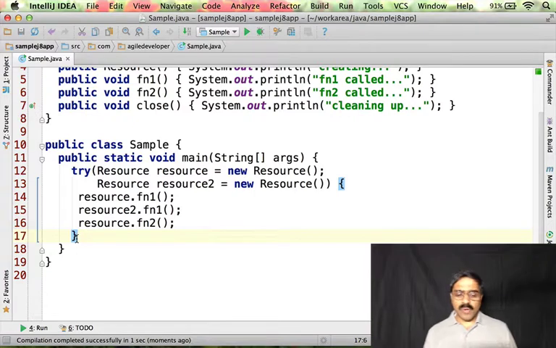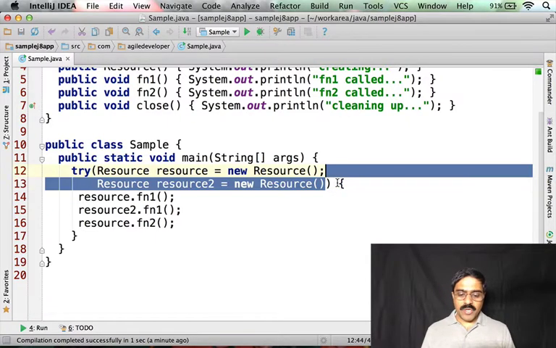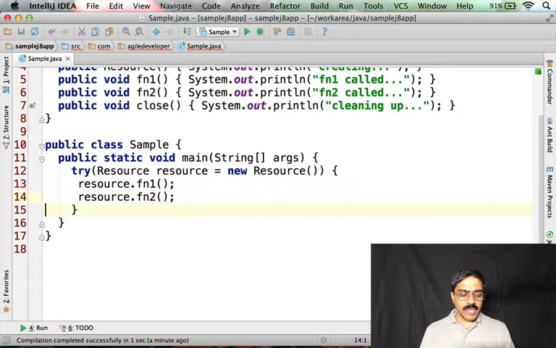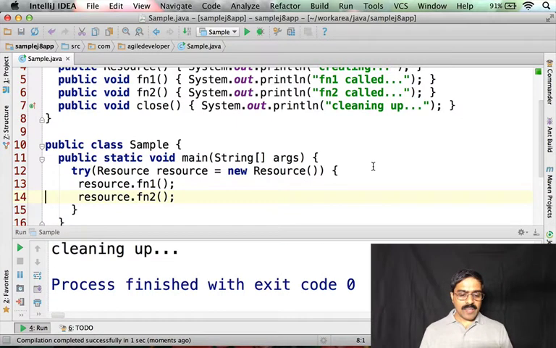Now you may be curious what's really happening when you write this code. So in order to understand that, let's go ahead and take a look at the bytecode being generated here so we can appreciate the effort that ARM is putting in for us in this particular case. So let's go ahead and remove the extra resource we created, just have this alone for a minute, and then we'll take a look at how this actually ends up looking under the covers.